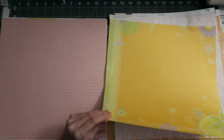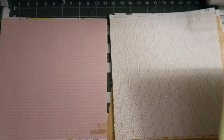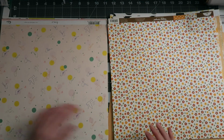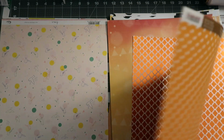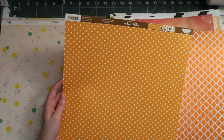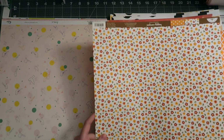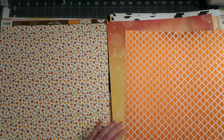So this one from a dollar store pack, as you can imagine, we got that thin going on, but that's okay. Some Pink Fresh Studio. I don't know about this Pebbles one. I think I really kept it for this side, which in orange polka dot's much easier to use, but sometimes I put the busier sides up. I'm actually going to flip it over so the orange polka dot's now up because I think it's a bit easier to use for myself.